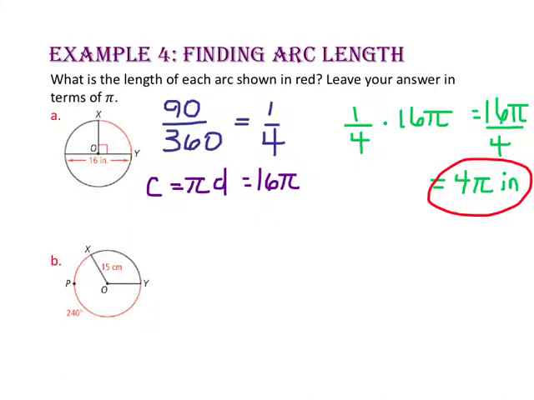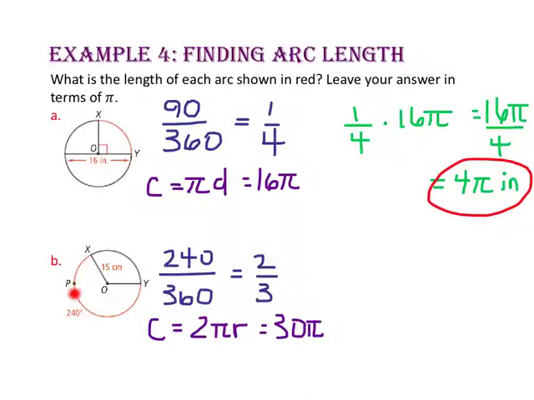In example B, arc XY is 240 degrees out of 360 total degrees for the circle, or two thirds of the circumference. Since we are given the radius of the circle, we will use 2 times the radius, 30, times pi, so the circumference is 30 pi. So the length of arc XY will be two thirds of the entire circumference 30 pi. 60 pi divided by 3 is 20 pi, so the length of arc XY is 20 pi centimeters.